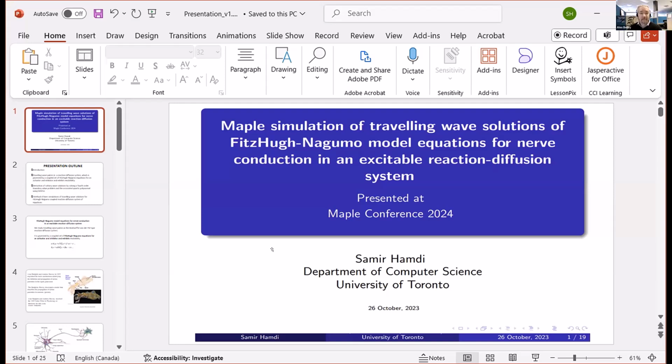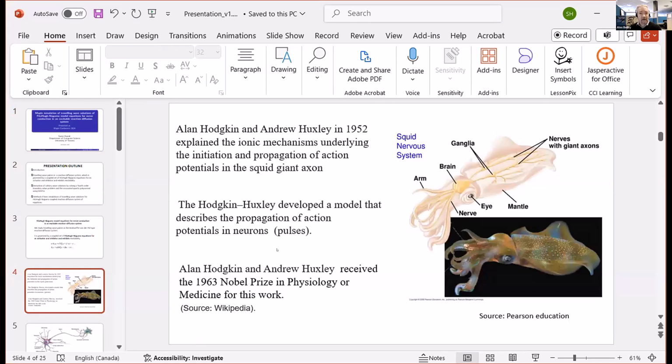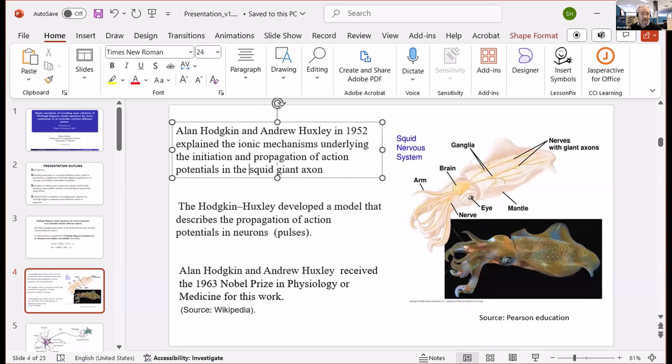I know that a lot of the studies have started with the squid because it is simpler. So moving over to myelinated models adds a whole level of complexity. So building up to the human design is going to be a powerful research study. Thank you. This is how Hodgkin and Huxley did the fundamental work, and they got the Nobel Prize for that kind of study. And next time it will be you, Samir, right?